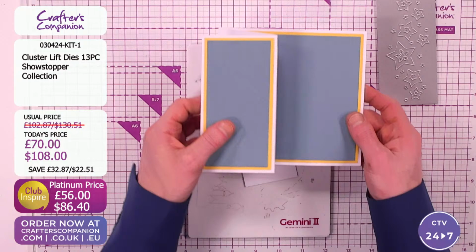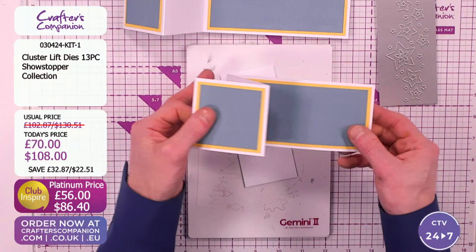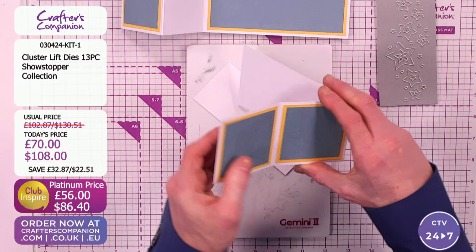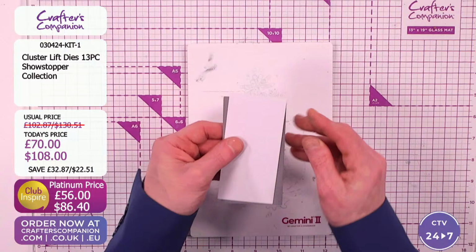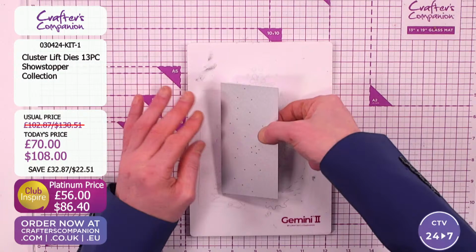And then what I've also done here, this was another bit of cardstock, 6x3 inches, and I've folded back, which creates that effect there. It is going to go that way on top of our card. On one of them I have just folded it in half, and then I've done mats and layers with each of the panels. I've taken a piece of cardstock, 2.25x5.25, and it's a little bit smaller than what I need, so I'm going to turn it over and line that up.